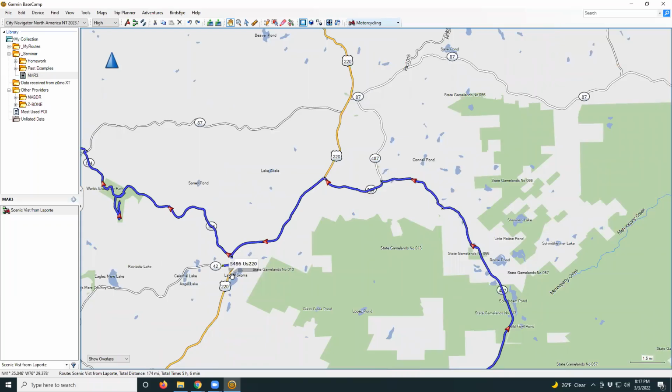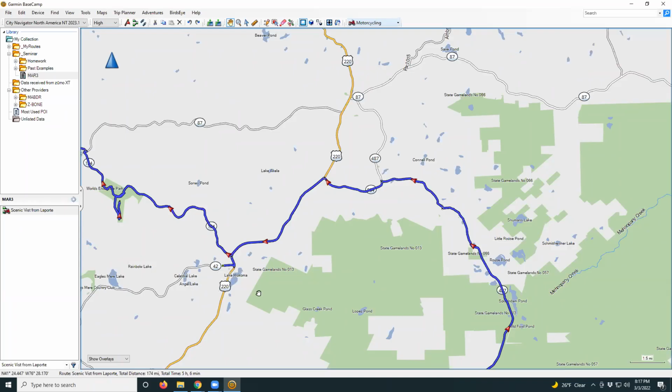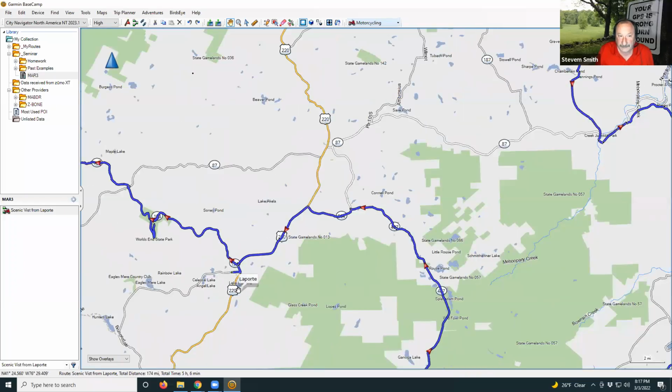I try to pick clear, defined waypoints to start and end, a gas station, a deli, something, because I may be meeting other people and I'm not just going to pick some random spot on a road. Even when I end, I want a place where we could stop, people could take a break, chit chat about the ride, maybe a gas station so they could fuel up before they go home. So pick your start and end waypoints smartly. Places to meet, places to end, places with gas or food, whatever.